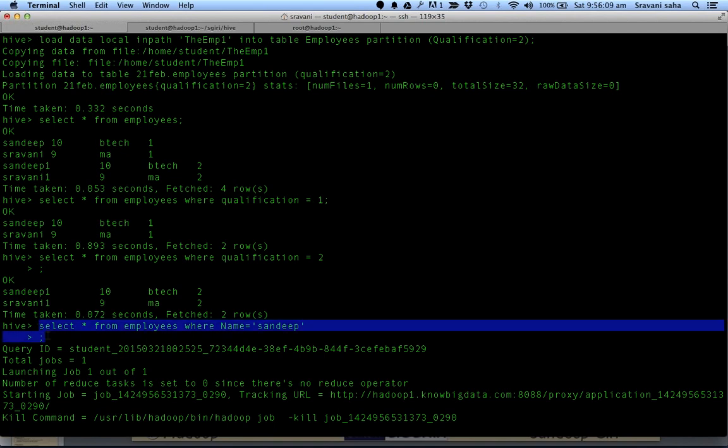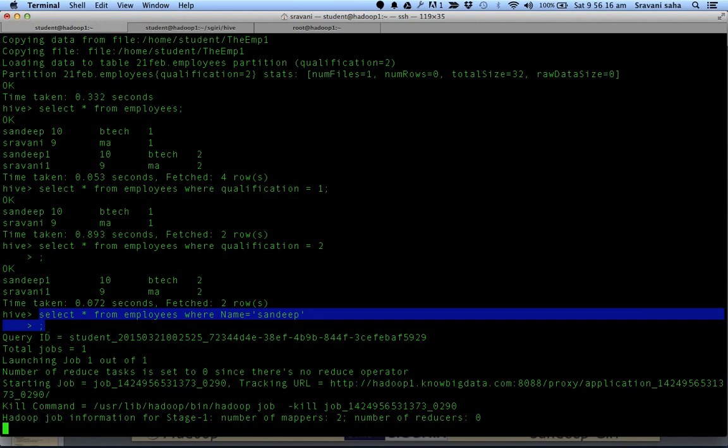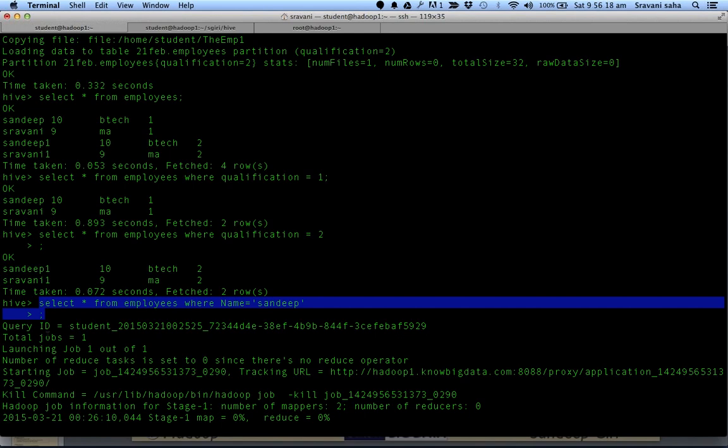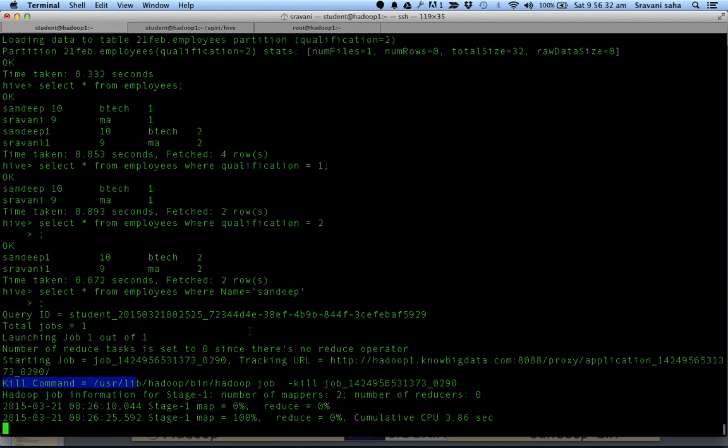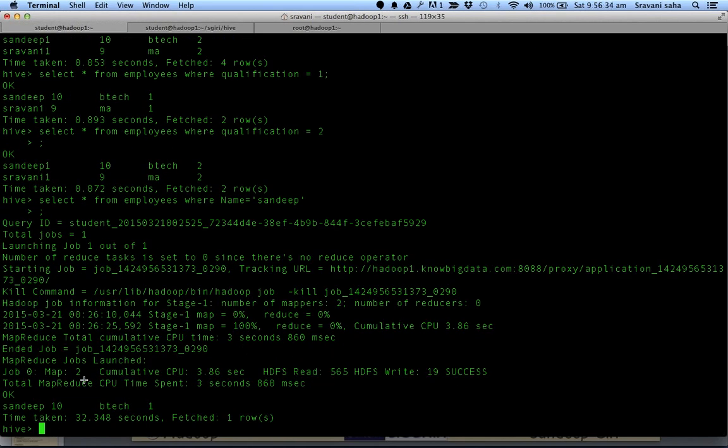So when you are querying this table based on the partition column, it will be far faster, because it just has to jump to that particular file and quickly read that data. When your filter is not based on the partition, it has to create a MapReduce job and scan the data.